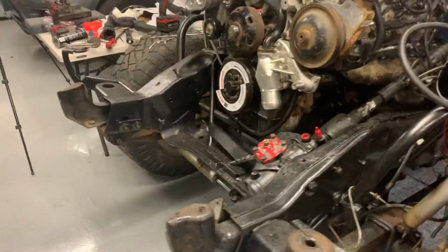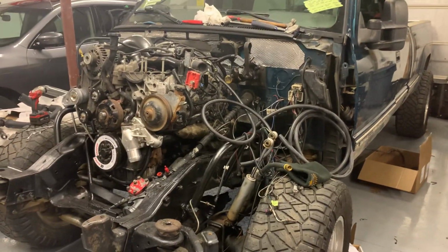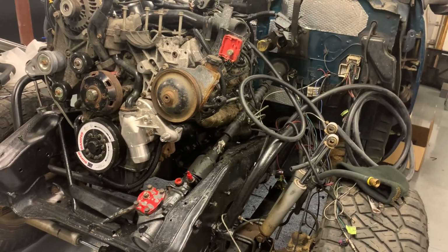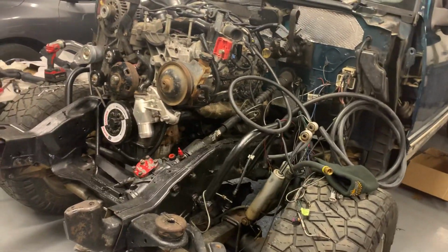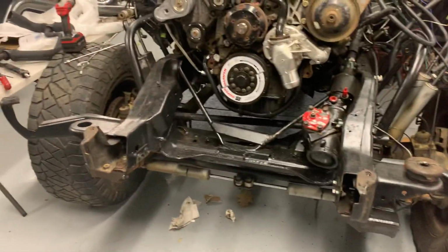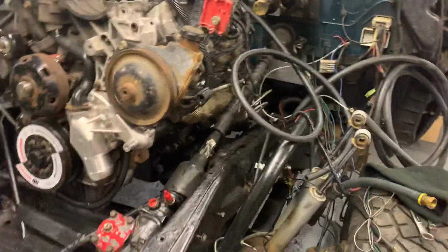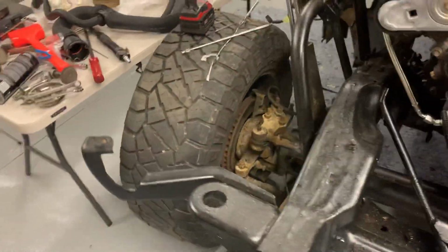So it doesn't ride that good. It rides like a square body because it's essentially square body suspension, but I also didn't build this truck to ride good. It might get linked down the road, probably will, I don't know. I kind of like the fact that it's on leaves. It's just old school, and I think if Chevy had built this truck straight axle from the factory, it would have been on leaves instead of on coils. So that's just the quick summary of the swap.